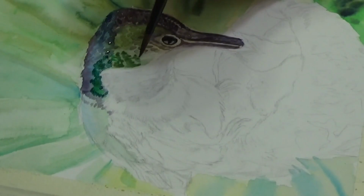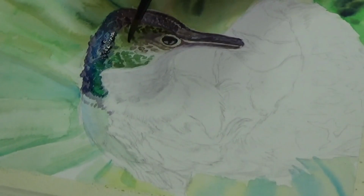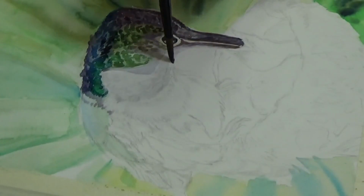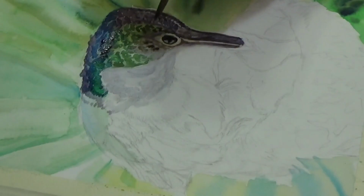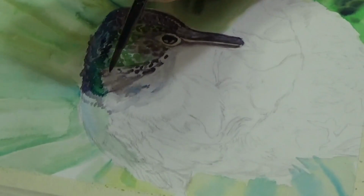And you can see that as I'm adding more layers, I am leaving some of the paint not really well blended, because I want to create textures now. In the subsequent layers, I want to create the feeling of small and large feathers. The areas around the head, the beak and the eyes have very small, tiny, rounded feathers. That is how I am creating that area, by making very small dots and lines that give the impression of small, rounded feathers.